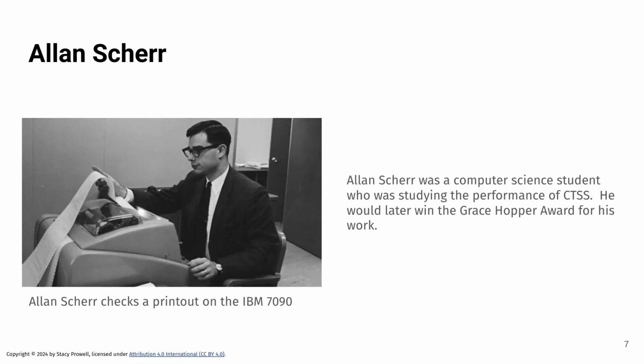And that obviously takes us to Adam Scherr. I know you were wondering when we were going to get to him. Here he is. Adam Scherr was a computer science student. He was studying the performance of CTSS, and he would later win the Grace Hopper Award for his work. And that's important. Put a pin in the fact that he wins an award for the work he does studying the performance of this machine.